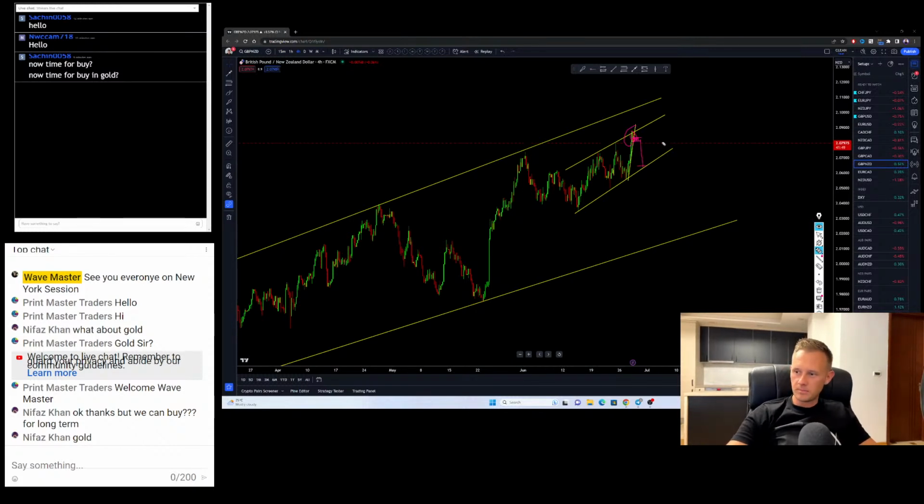At least this will be my small trade, and if it breaks the trend line, then this is my bonus. This will be my bonus money. If not, I will take some profit over there, and the price will probably run for a new high. It will break all those highs over there. Definitely it will break the previous top, and then I will sell again from the previous high over there. But if this happens, this will be next week's trade.